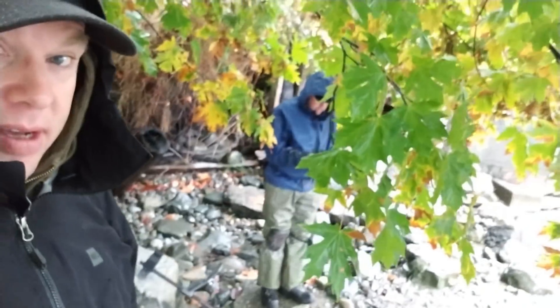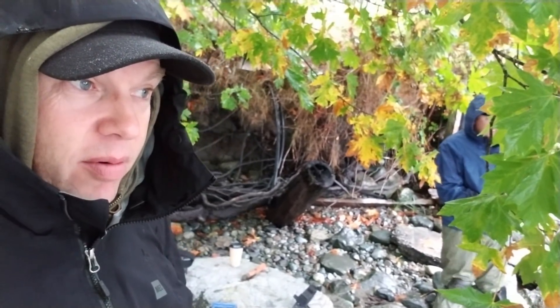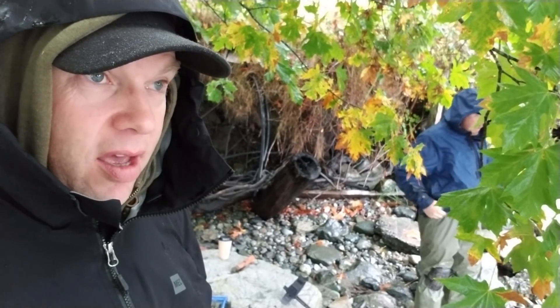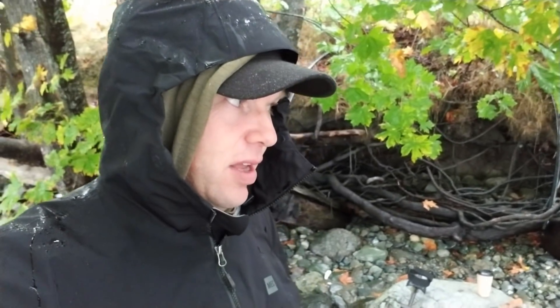It's super rainy today but we're back on a beach — Diamond Geordie and I. We're just coin hunting this beach. This guy has pulled 200 coins off of it and I've probably pulled about 50. It's just a little spot full of rocks, and even the weather didn't keep us away today. We're going to do our best to find a whole bunch more silver, and if it's good enough we'll keep all the finds to silver and forget the pennies.